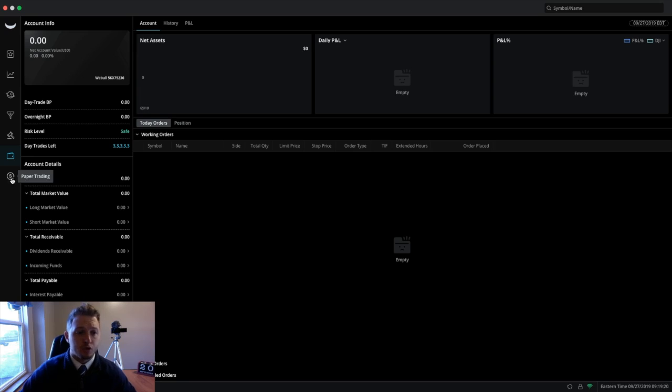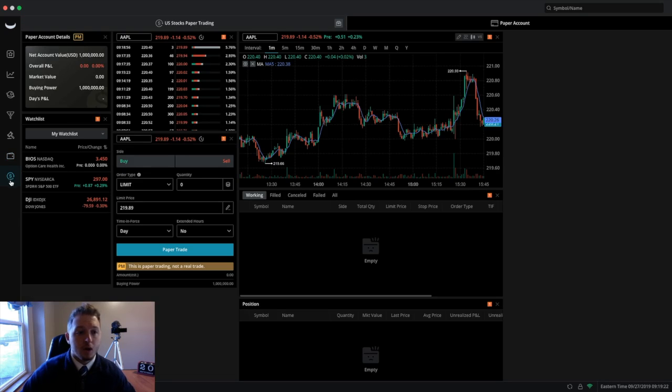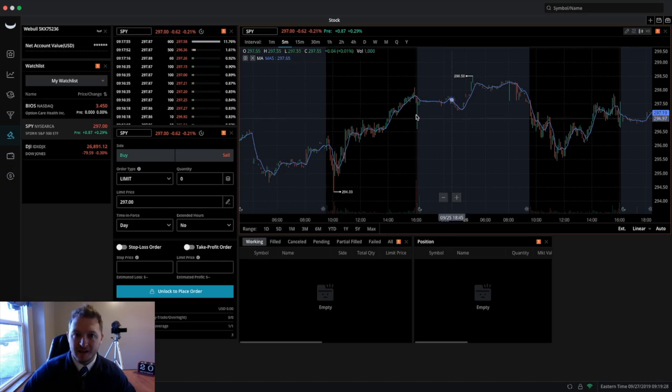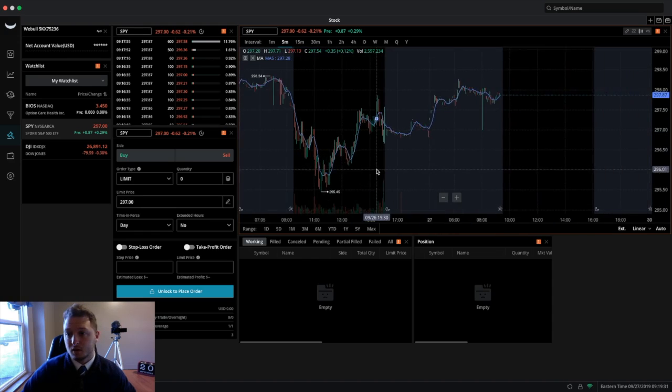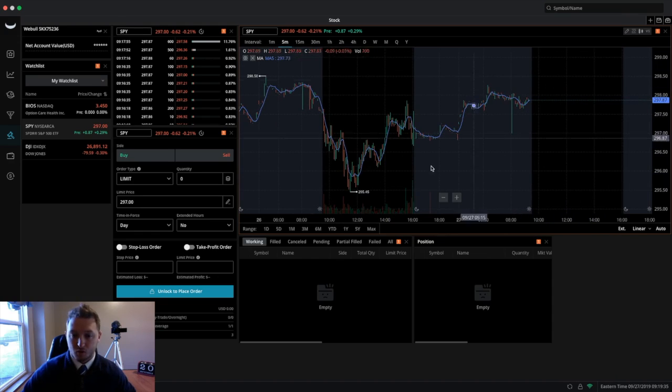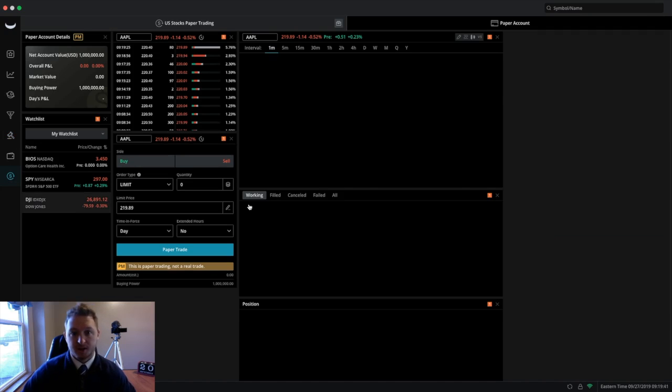Something that I thought was really cool that they did very, very well here though was the paper trading. So you have your actual trading here. That's pretty nice here. Again, it keeps mounting it up to there. I'd like to be able to see where it's going, where it's been here a little bit, and then where it's going. And then paper trading is kind of cool too.